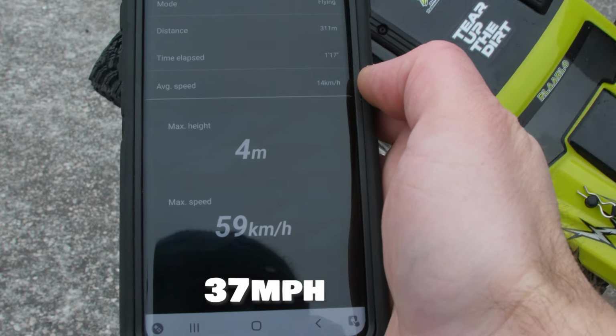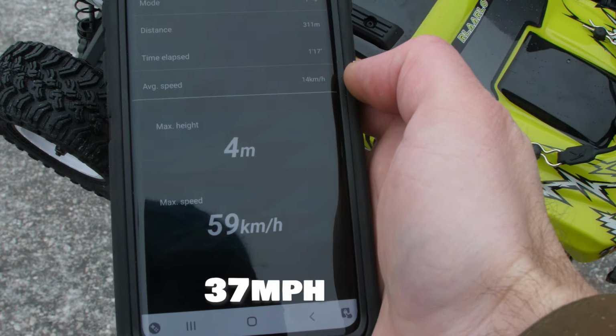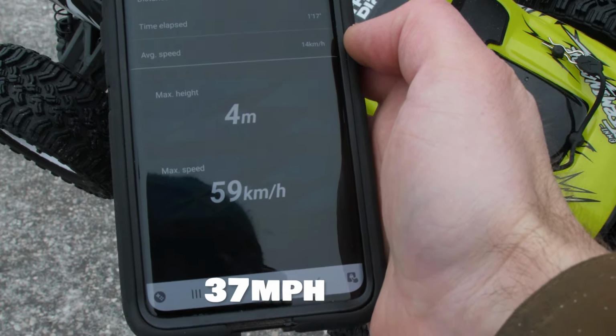59. How much more is that? Like 3 kilometers? 3 kilometers more. But as soon as the rocket hit, it went sideways, right? Yeah, true. Next one's loaded.